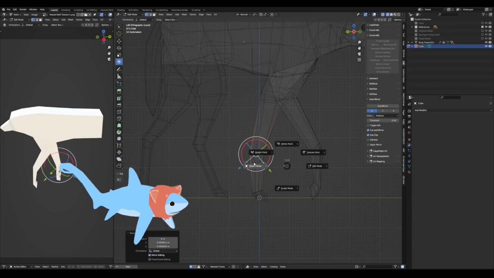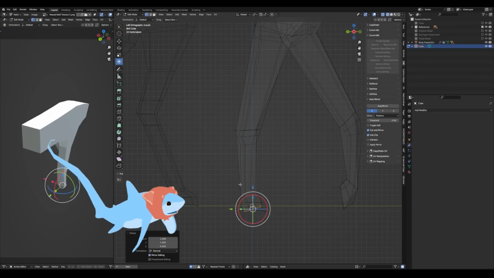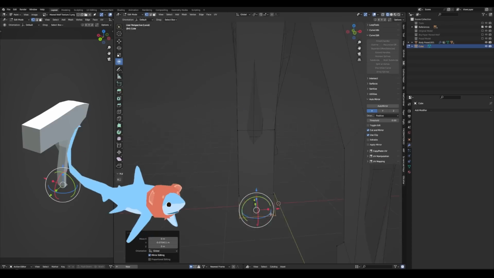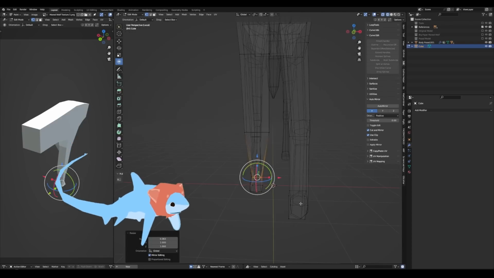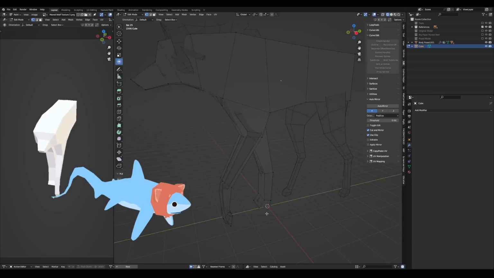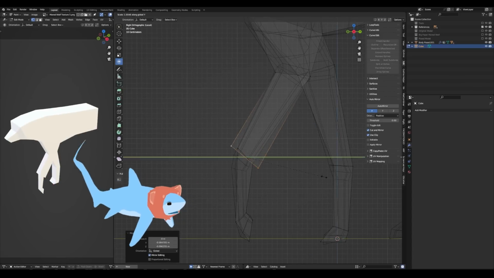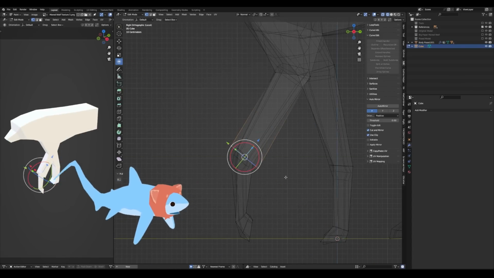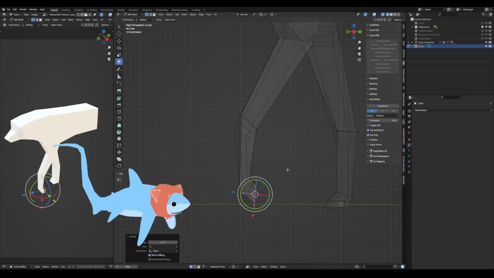Papercraft designs are also always a lot of fun because they're the lowest poly version I'll usually ever make of every model, and it really forces me to make decisions about what is and isn't important to the model. Like each of these legs, I think only has a loop cut where the actual joints are in the leg.